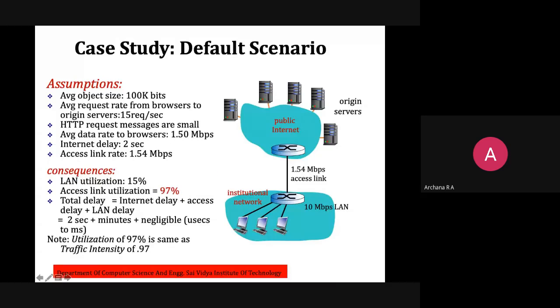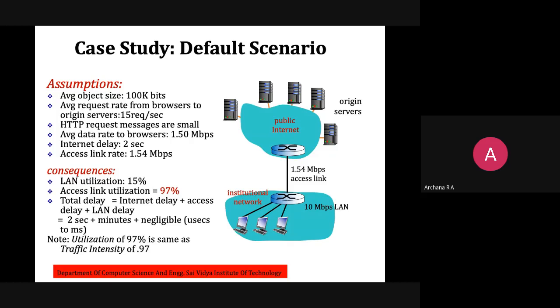Now the LAN utilization, after calculating the traffic intensity, you will come to know it is about 15%. Then the access link utilization is given as 97%. This utilization indicates the delay due to the traffic.